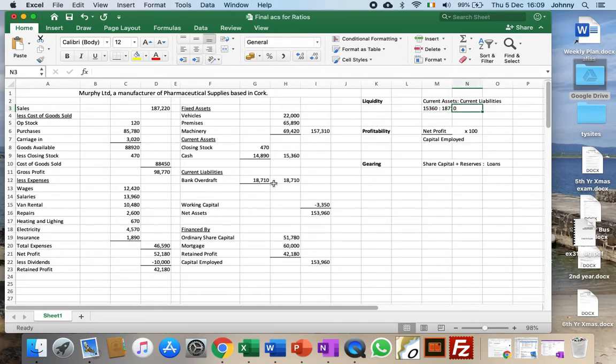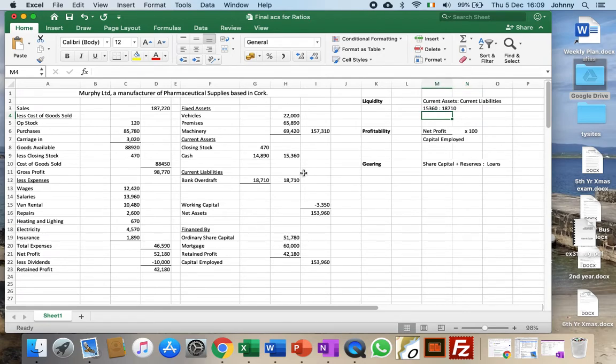The current liabilities are the debts we have. So this is a bank overdraft. We've overspent from our bank account by 18 grand. We have no other monies that we owe to people like creditors in this case. So we've got 18 grand that we owe out. We have 15 grand in cash that's available now and some stock which I'll sell off fairly soon and turn into cash. So I've got 15 grand available to pay 18 grand of debt. That's really not a good idea. We're owed too much money and we have problems paying it.